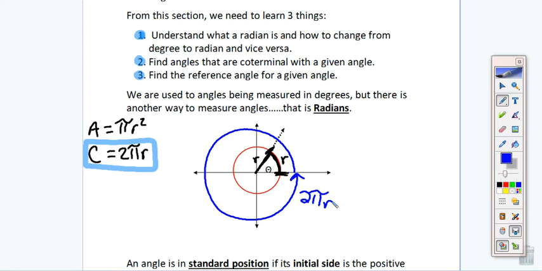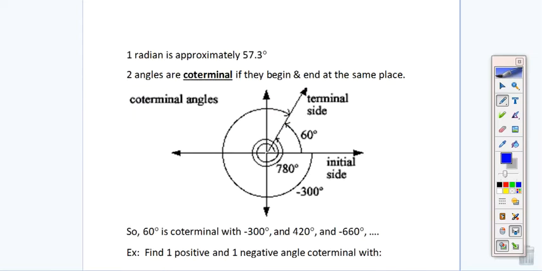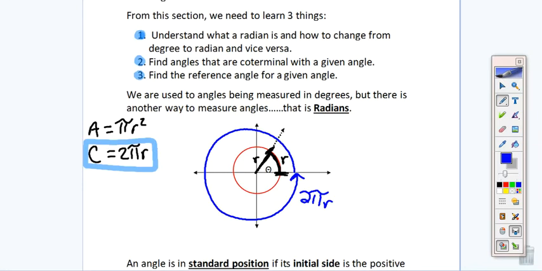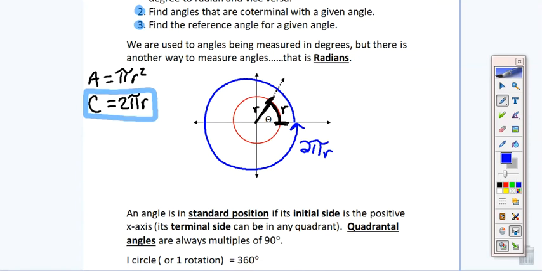Let's put some numbers to this right here. In fact, I think I've done that on a different sheet. Let's jump ahead to the 3rd page, would you? Well, forget it. We'll get to that in a little bit. Go back to the 1st page. I don't want to jump around on you, okay? Let's see what we have right here.